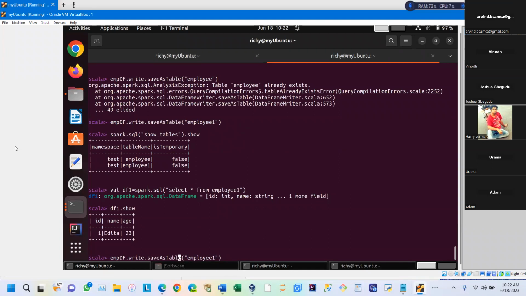Here I will do insertInto. The same DataFrame I'm writing again in the existing table. By default it is append mode, so I should get one more record in my employee one table.